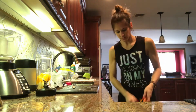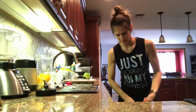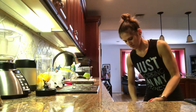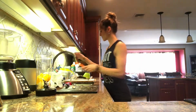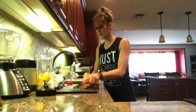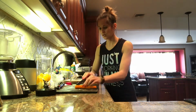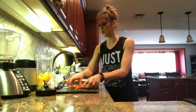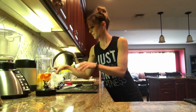Carrot, I'm going to peel that first. And then I'm going to rinse it. I like to rinse it after I peel it. I'm going to take the edges off, and I'm just going to chop this up into smaller pieces, a little bit easier for the blender to blend.